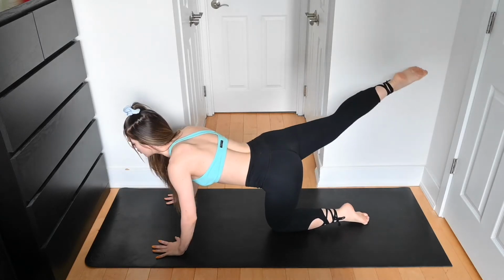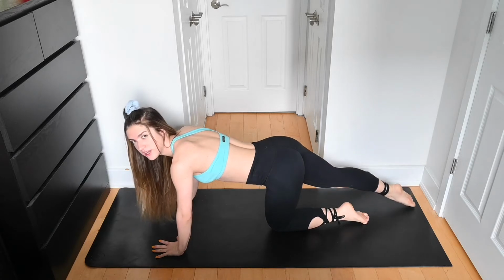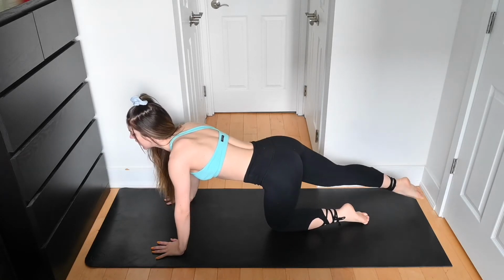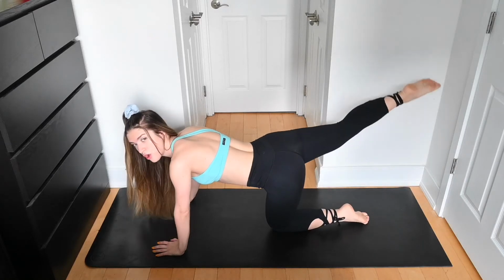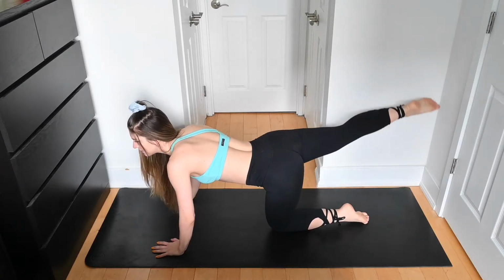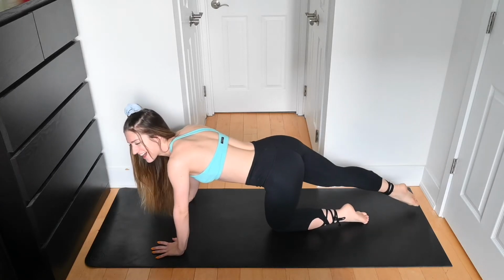Core is strong, pushing the floor away from you. Remember, if it's too much to be up here on your hands, you can do this whole thing down on your forearms. Draw the lower belly in. Watch that we're not dropping the head all the way down. Let's keep some length in our spine. You have that pulse with the legs straight coming up here.